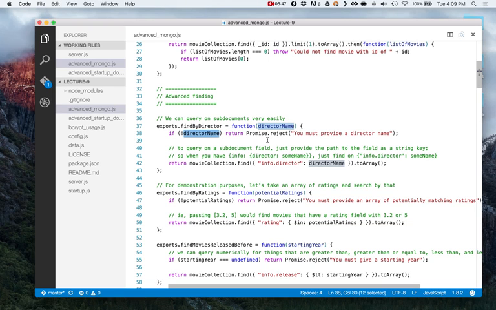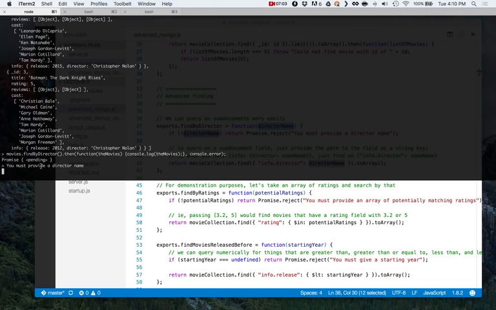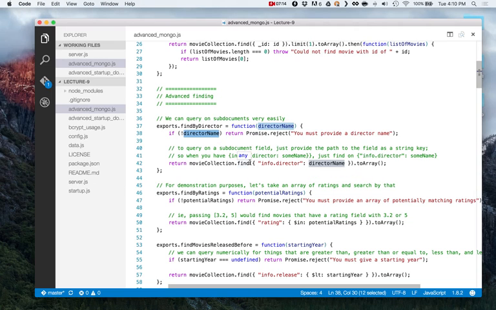So now, even if I did findByDirector and then I just did nobody, which I'll show you, the promise will never fulfill successfully, and instead we'd be using the second parameter of console.error. That'll just run it. And this is an error: you must provide a director name. It corresponds to the second parameter in the .then function, because we returned a rejected promise.